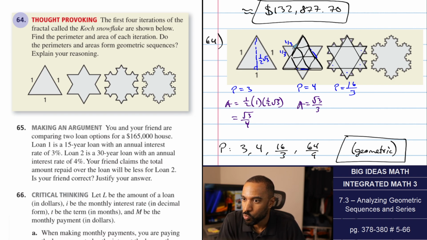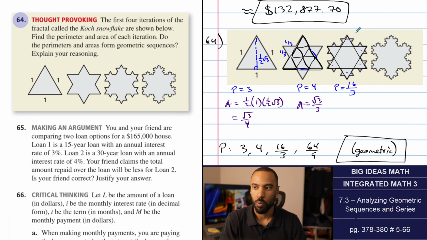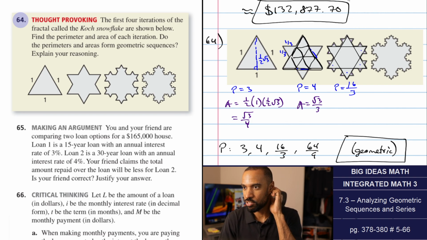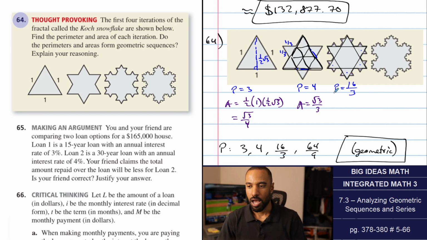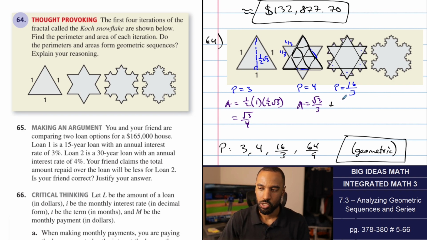Were they 1/9? I think 12 of those, and they're 1/9 the size of the ones that were 1/9 the size of the other ones. Is that right? 1, 2, 3, 4, 5, 6, 7, 8, 9. So I can take this and add 12 of these that are 1/9.